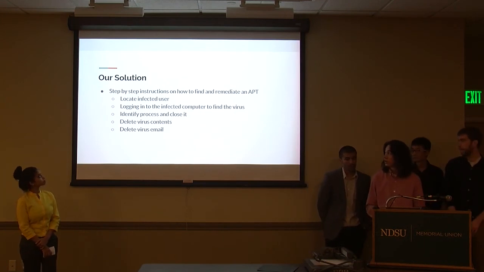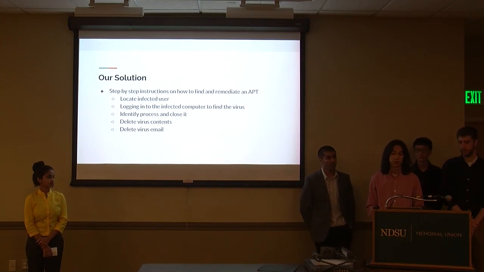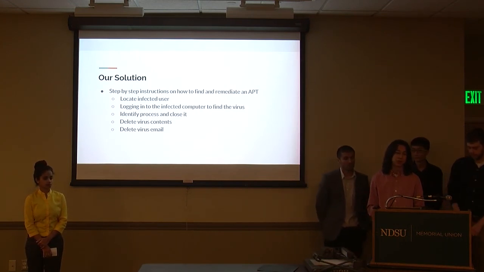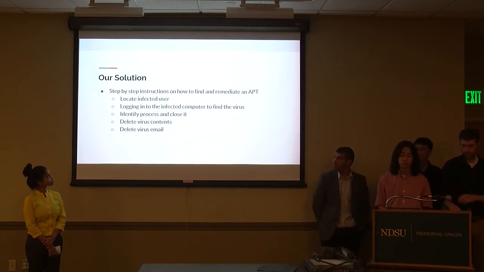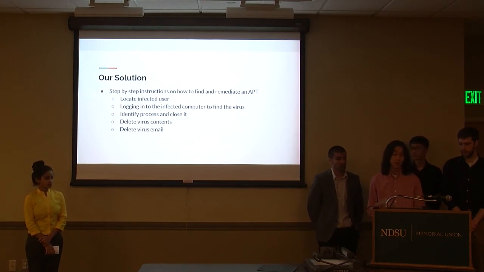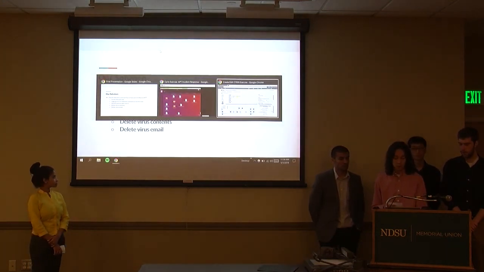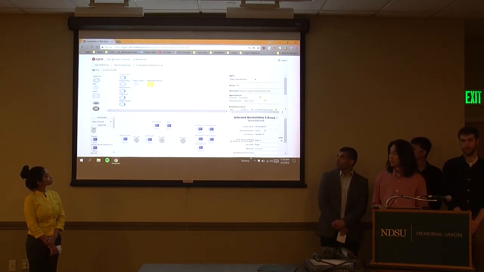So, to accomplish this, we have created 5 objectives that the student user must accomplish before being able to cleanse the system of the APT. First off, they have to locate the infected user, and then log in to the infected user and identify the process, close it, delete the virus contents, and then delete the infected virus email. So if you move over to the Siren network, over here in the top section, we have the objectives.